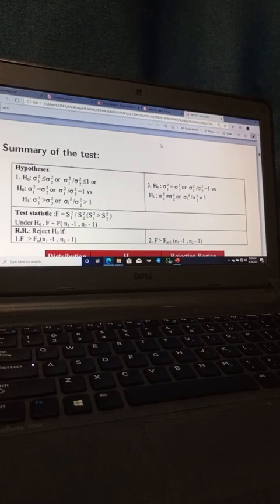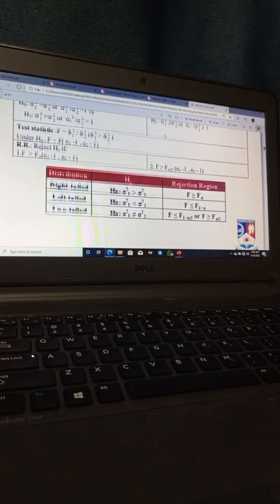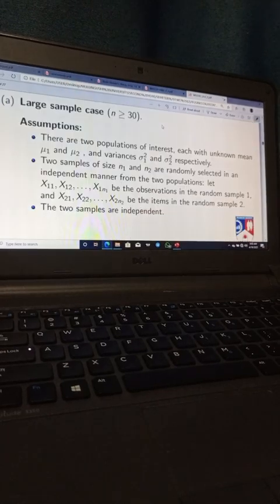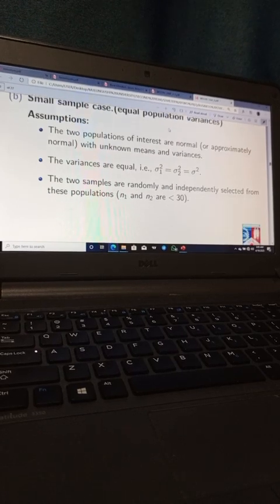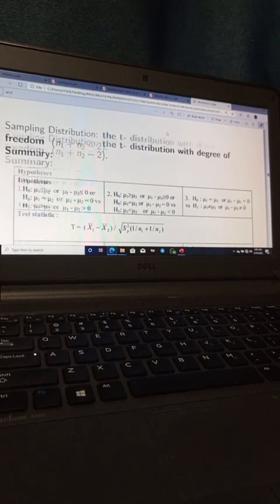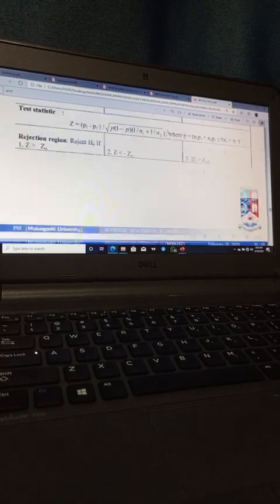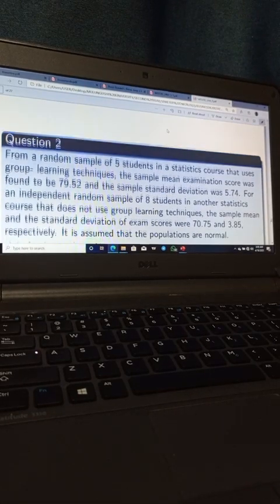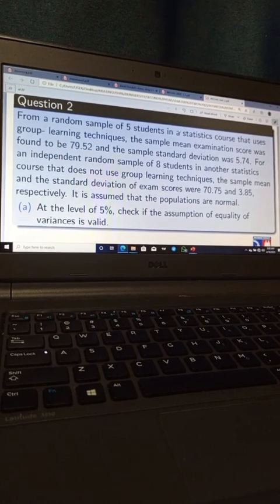So this is the summary table which we will use in the rejection regions. The one that is commonly used is the one which is down. In our studies, I believe we already looked at the inference about two population means, and in the same lecture slide we had already discussed how you go about solving example number 1. My main focus today is discussing how we approach example number 2 in this lecture slide. So this is the example that we are putting our focus on.